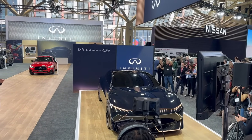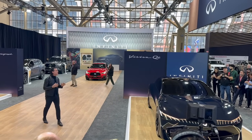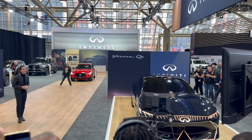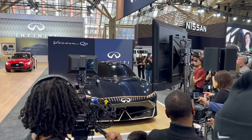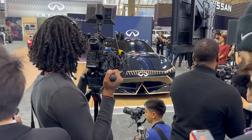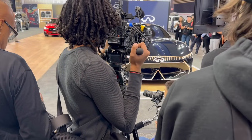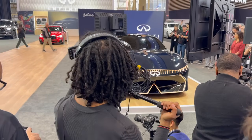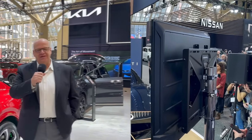A pure, ultra-sleek profile that, even when static, delivers a sense of speed and dynamism. Minimalism paired with muscular proportions to hint at the engaging electric performance the production car will offer. Everything is anchored around one single pure gesture that flows from the Infiniti emblem at the front and accelerates towards the rear.